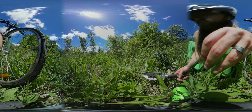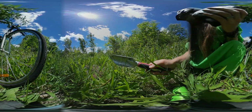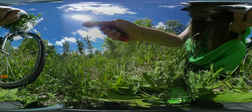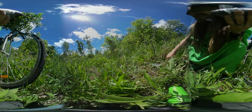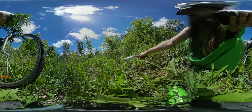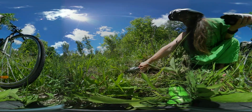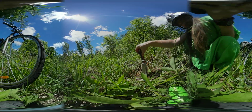Alright, I figure I might as well show how this is done. So first, we whack to make some space. Needs at least 30 centimeters or so, just so it doesn't get shaded out. And I've already cut down some of the dogwood that would have shaded it out.